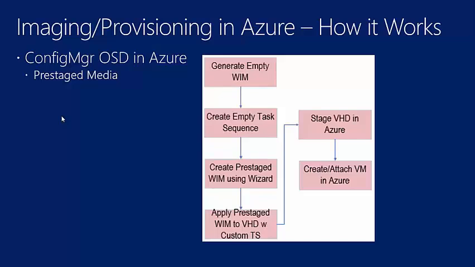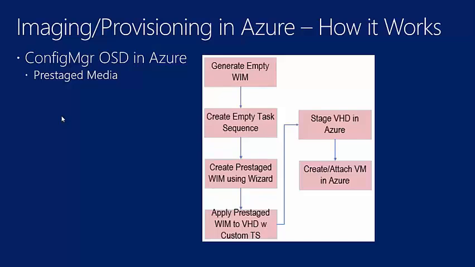In order to satisfy the needs of the wizard, I need to generate a WIM, but I want that to be an empty WIM, a blank WIM. So what I've done in my lab is I've just created a new virtual hard disk with nothing on it and attached it to a machine that I can then run ImageX to capture that empty hard disk, right? And it's tiny. In my case, it's 2K in terms of size. There's nothing on it. But that WIM will satisfy the needs of the pre-stage wizard. Also, I've created an empty task sequence, so you'll see that in a minute.